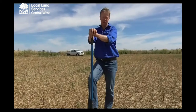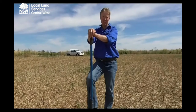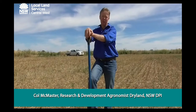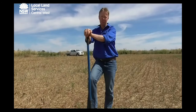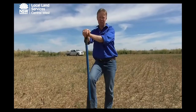Another really relevant issue for this coming year is that we had a lot of flooded country within the region. The benefit is that you've actually got some deep soil moisture. We won't lose it through evaporation — we'll only lose it if we've got a summer weed that can transpire that moisture back out. So within your flooded country it's really important to conserve that deep moisture by controlling your summer weeds.